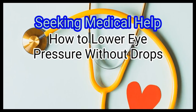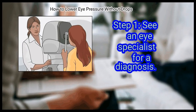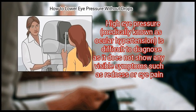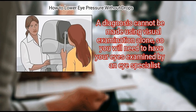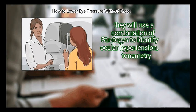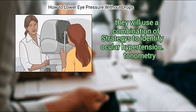Method 4. Seeking medical help. First, see an eye specialist for a diagnosis. High eye pressure, medically known as ocular hypertension, is difficult to diagnose as it does not show any visible symptoms such as redness or eye pain. A diagnosis cannot be made using visual examination alone, so you will need to have your eyes examined by an eye specialist. They will use a combination of methods to identify ocular hypertension.